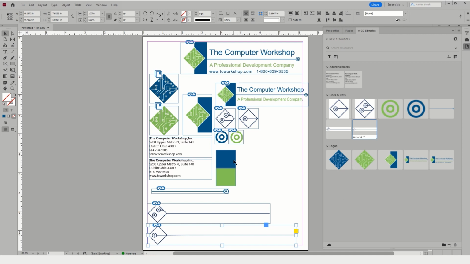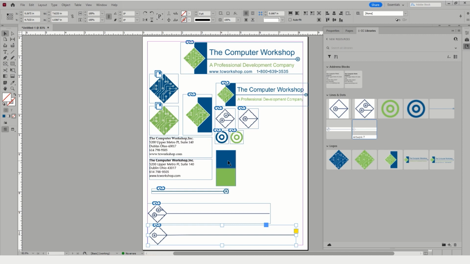Now you can see that I also have two swatch colors here that I want to add. These are simply squares that I have filled with my brand standard colors, but they are not actually swatches, so I don't really want to bring a filled shape in there, although this will work and allow us to be able to reuse those colors in future files. But we're going to use swatches.